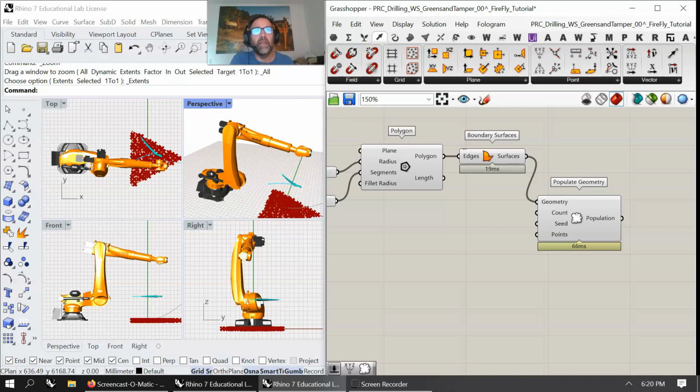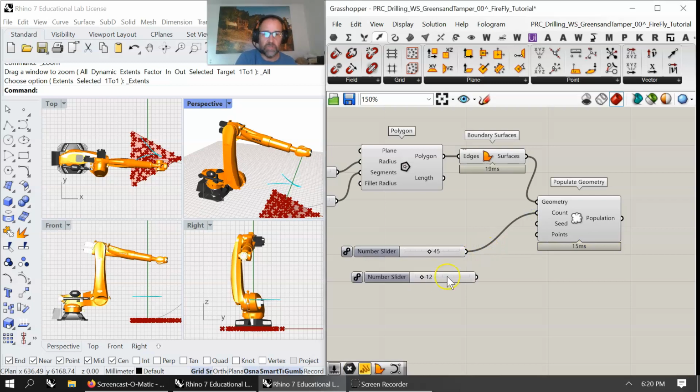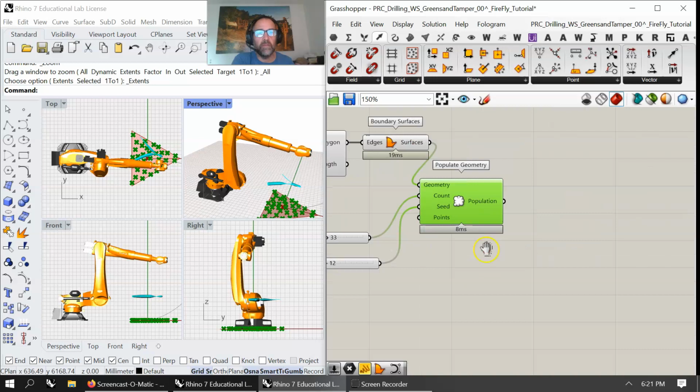but the populate geometry seems to take into account what shape is there. And then the seed I'll probably end up using, and the count I'm going to bring down to something reasonable, like a 45 count. And the seed can be anything. I just usually seed 12 and then take it through a run of 100. So now I can have less points or more points, whatever I choose to do. And I will generate a very quick mesh from that.